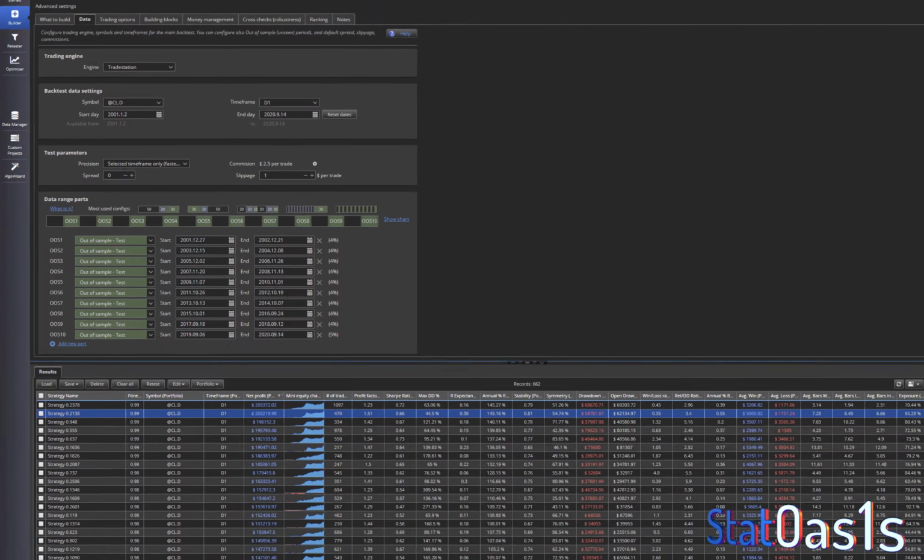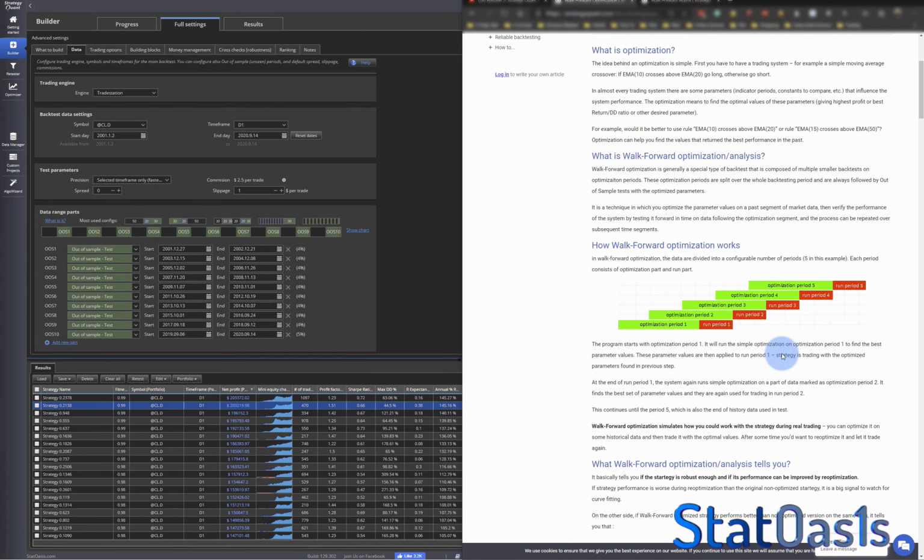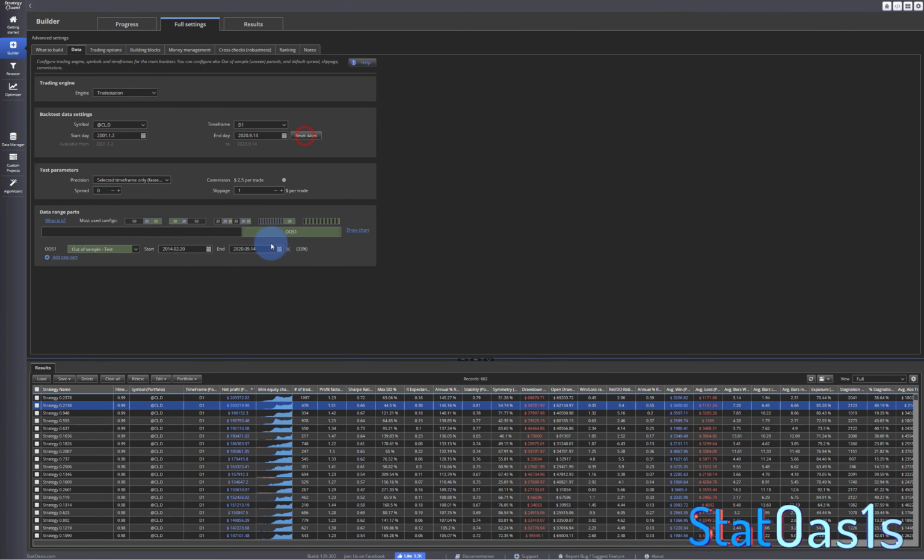The other way to do it is to divide the whole data into equal chunks. So for example, this is now dividing the data into 5 parts, and then each part has a percentage. Let's focus on this for example.